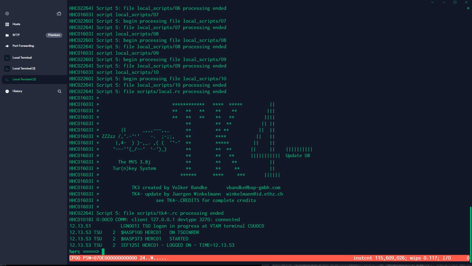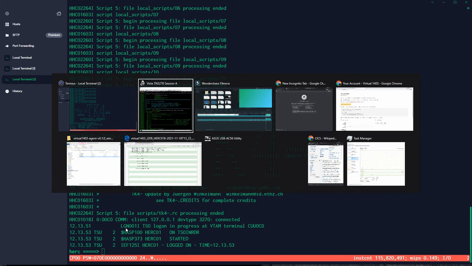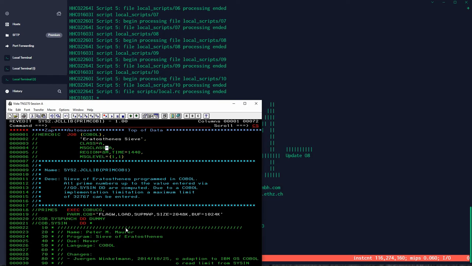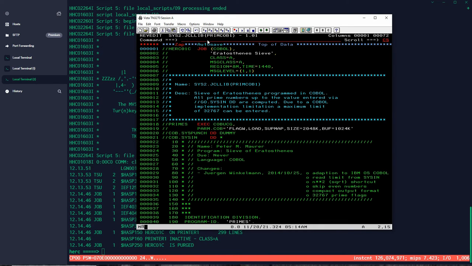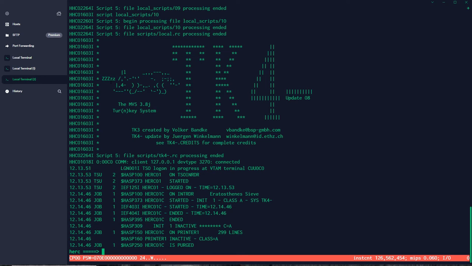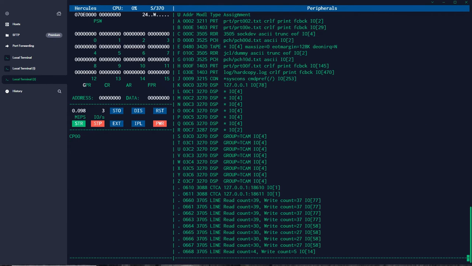Let's see if this is really what's going on. Where is my terminal here? Okay, let's submit this as delivered in the standard. I didn't change a single thing other than the job name. Okay, that's done. We could now go and open that file, and we would see that it was appended here. However, from now on, we want it to be emailed to us, at least for the duration of this run.